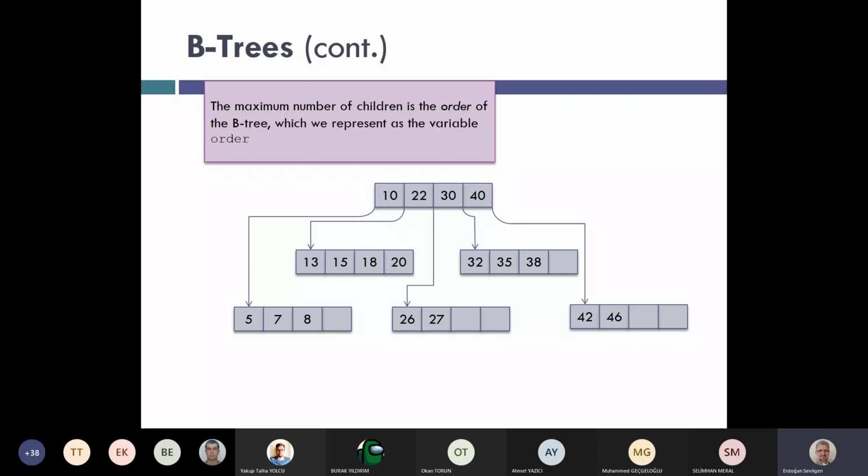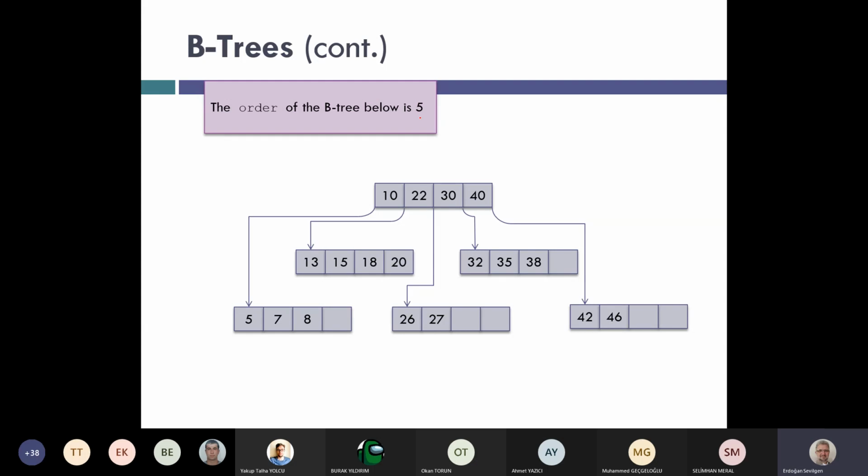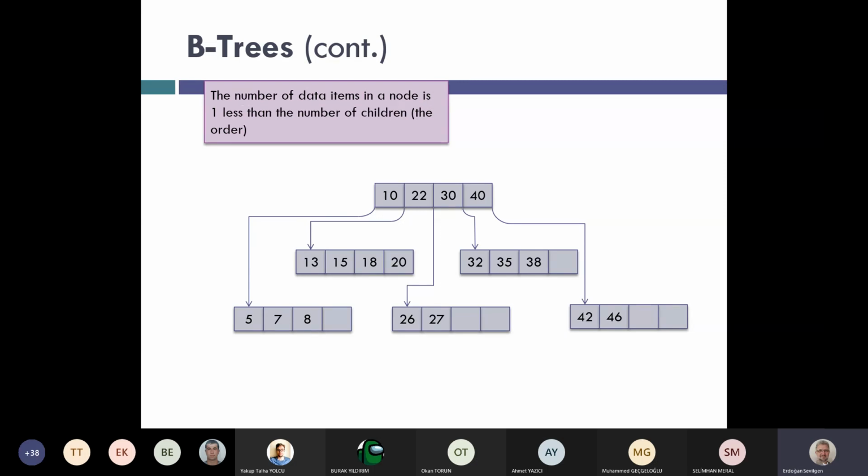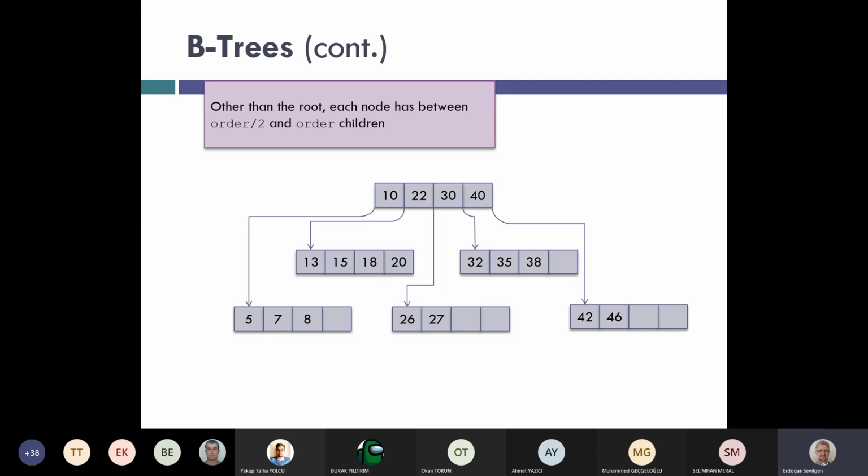So the maximum number of children is called the order, and this order value is 5 for this tree. The number of data items is 1 less than this order value, 4 in this tree. And each node, other than the root node, as I said, may have any number of children. In this case, it has 5 children, but it's not necessary.